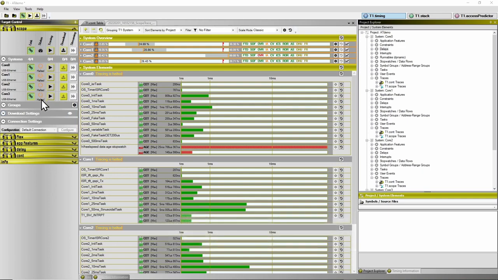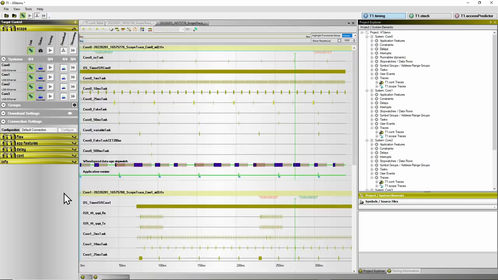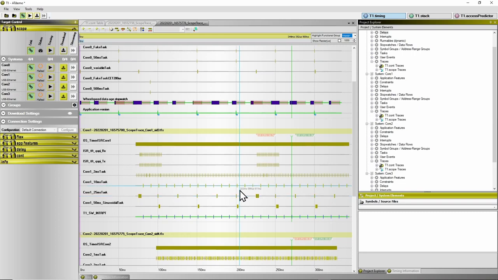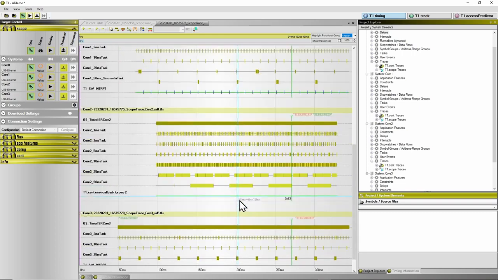Here we have an example where the tracing halted again on the target side, so let's download the trace buffers and see what we can see in there. Again, we look at core 0, core 1, and core 2, where we actually see a T1 cont error callback user event being shown on core 2.